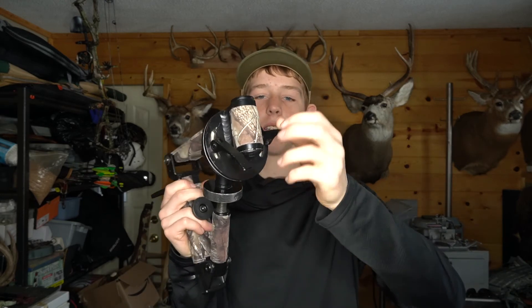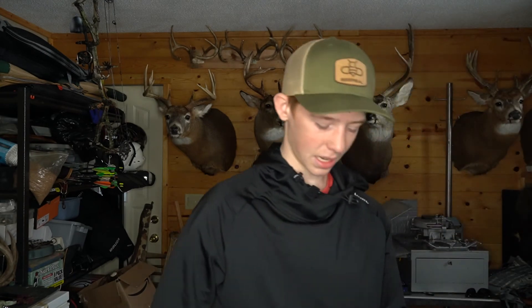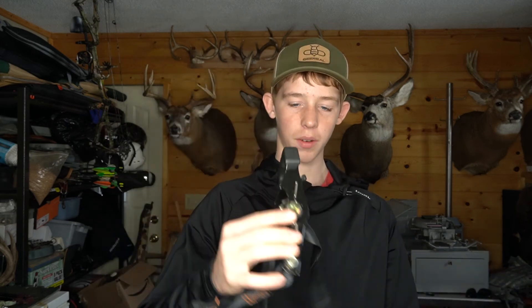It is pretty bulky. What you're going to want to look for in a camera arm is adjustability as far as leveling goes. There are two little clamps here that you loosen up and then tilt either way. A big thing to look for is making sure your horizon is level. There's also a big screw here that you turn to level it up and down. The strap for the camera arm is just a ratchet with two loops on the end — make sure you do it quietly.